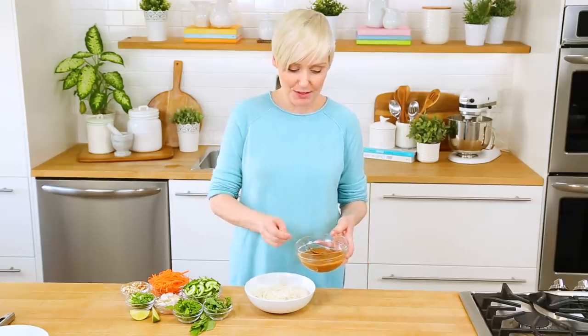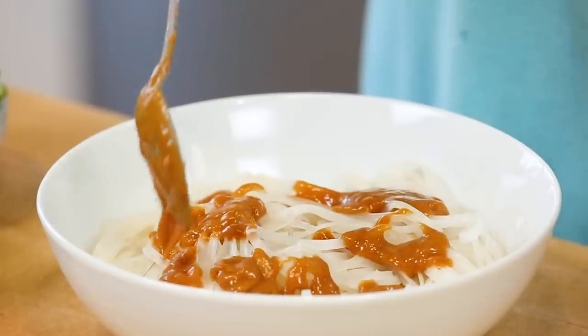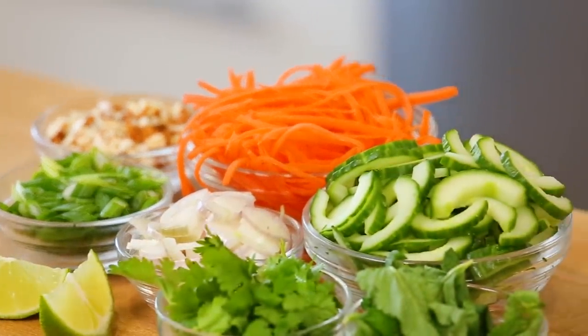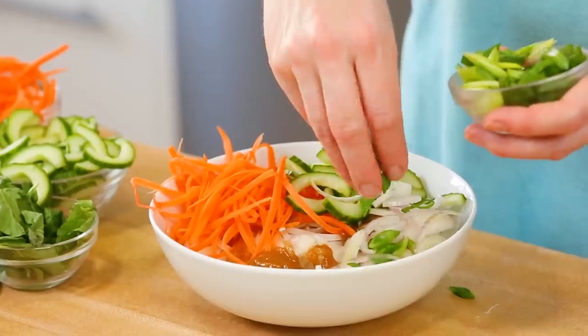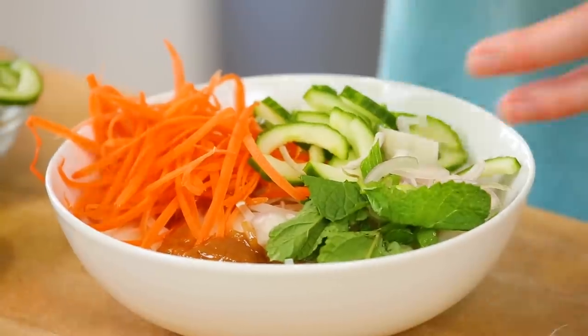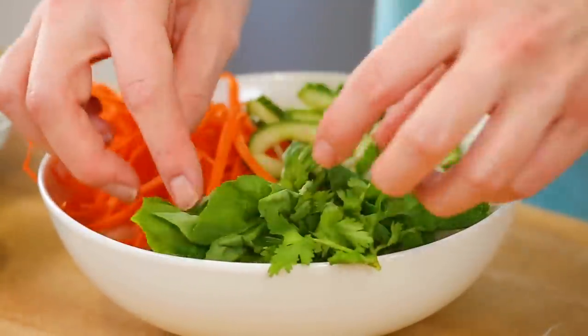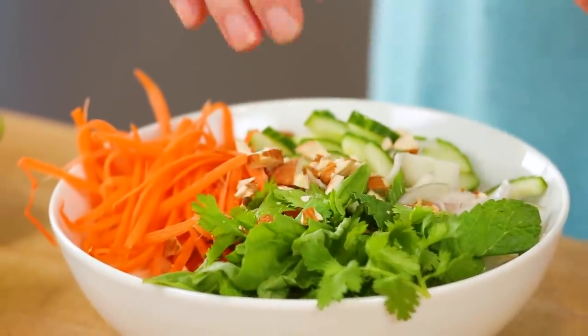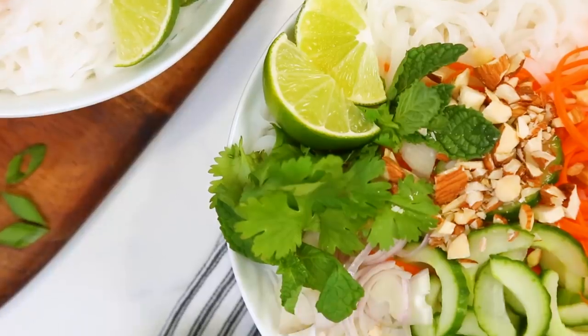I've got my cooled noodles in my bowl and I'm going to start by dressing them — I like doing the dressing first near the noodles so that we can get them nice and tossed in it. Then we can get our fresh on with lots of beautiful, crunchy vegetables. I've got some julienne carrots, some cucumber that I've seeded and cut into little half moon shapes, some thinly sliced shallot and some green onion. I love using the combination of both because each has a distinct oniony flavor. To amp that fresh factor up even more, I'm going to use a big handful of fresh herbs — I'm not even chopping them. I've got some mint, some cilantro, as well as some basil. Then I'm going to add some crunch with a nice sprinkle of crushed almonds and a good squeeze of lime juice to bring it all together. This is one of those meals you can feel really, really good about.